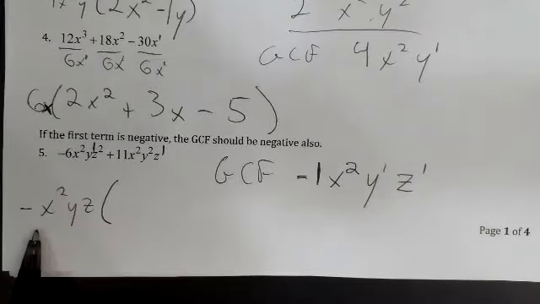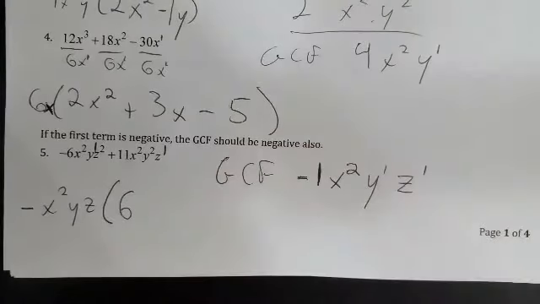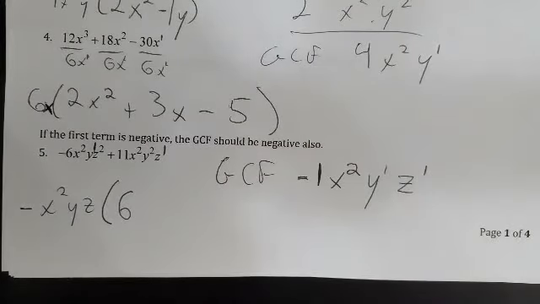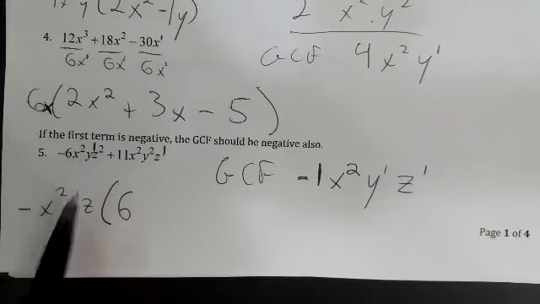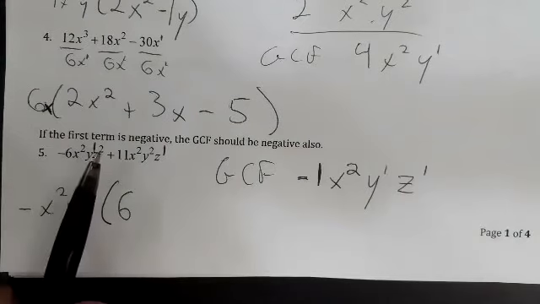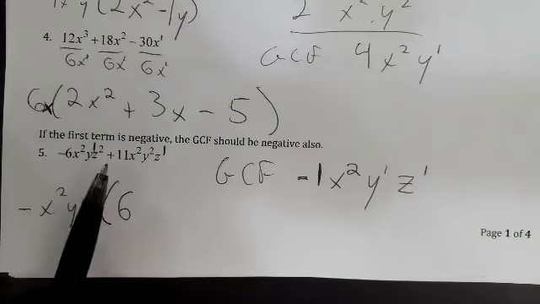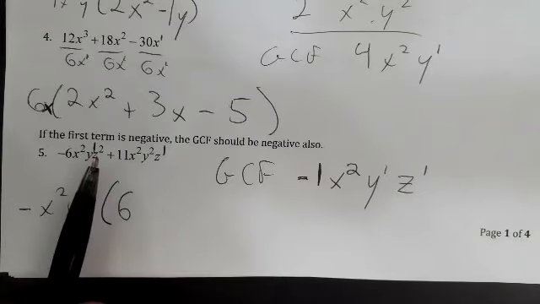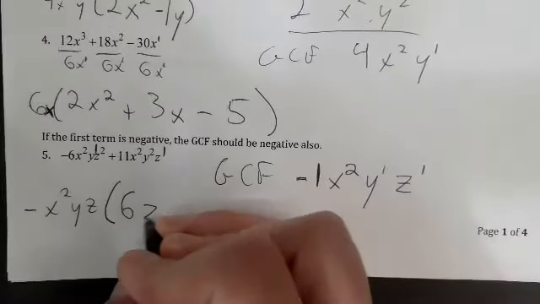So the first thing, when I take out a negative 1, this 6 is going to swap to positive 6. So if the term leads with a negative, we take out the negative. If we start with x squared and we take out an x squared, we have no more x squareds. If we have 1y and we take out a y, we have no more y's. But the z's, we have 2 z's minus 1 z. There will still be a z on this 6.